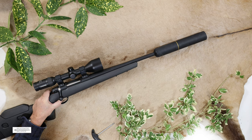Well, that concludes the testing on the Sako Model 90 Quest. And as you see, it shot fantastically well. We're getting sub half MOA groups with the Gecko and the GMX home-loaded ammunition.